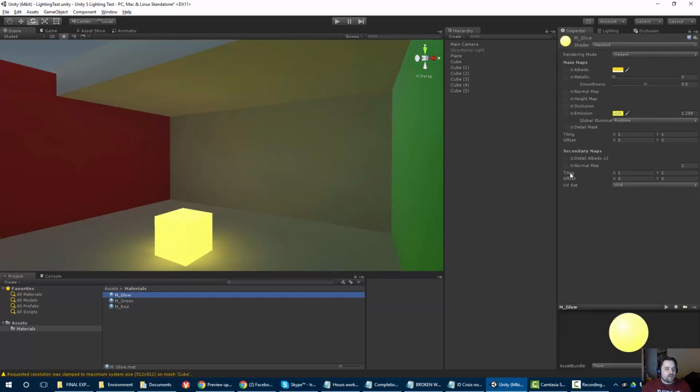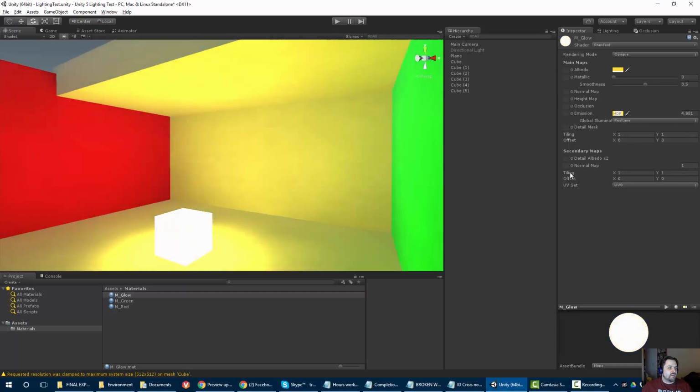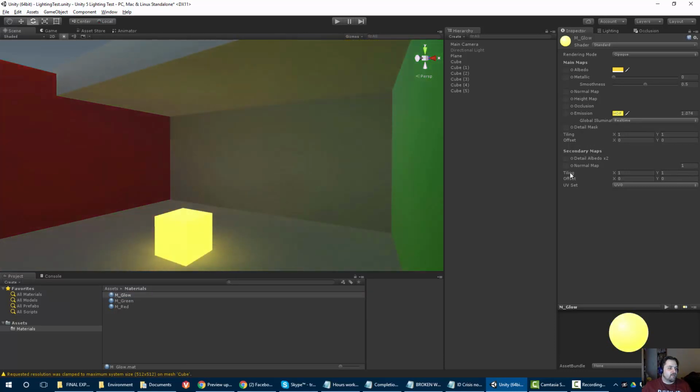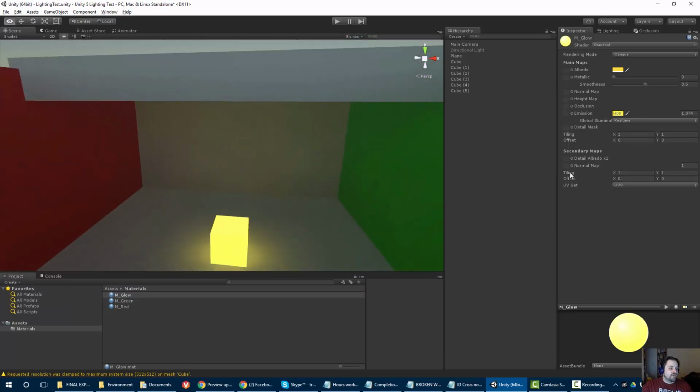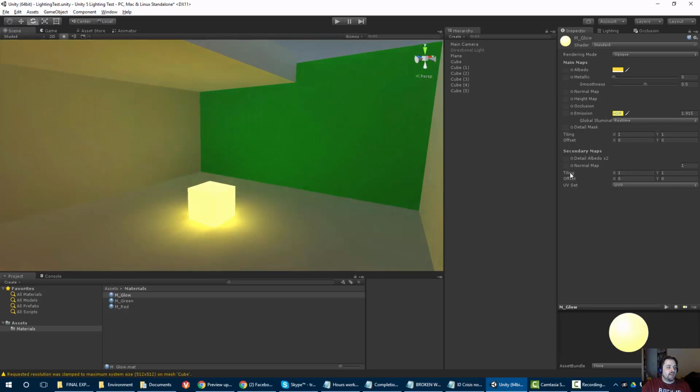So if I increase the intensity of the glow, it actually affects the lighting of the entire environment, and it does that in real time, which is pretty cool just as an effect. And I think hopefully you can see how that might be incredibly useful for creating advanced lighting. And then the other thing that's worth noting about this is that the performance of this is much less expensive than using conventional lights.